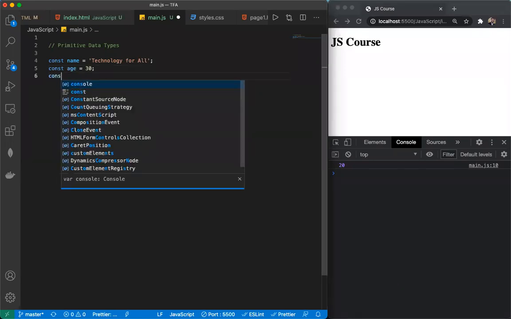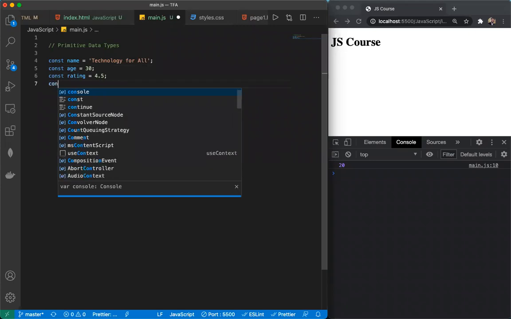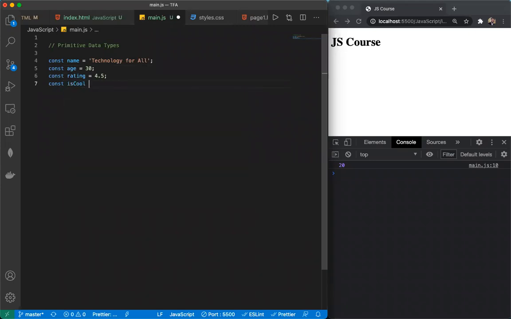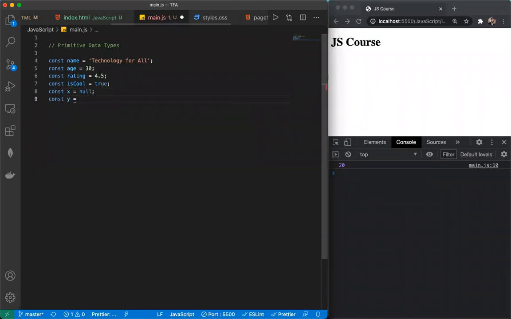Then we have const rating, and if I want to keep a floating point number, let's say 4.5. Then I can say const is school, I can just say true. Then we have const x equals null. Let's say const y equals undefined. So I guess it's all 6.